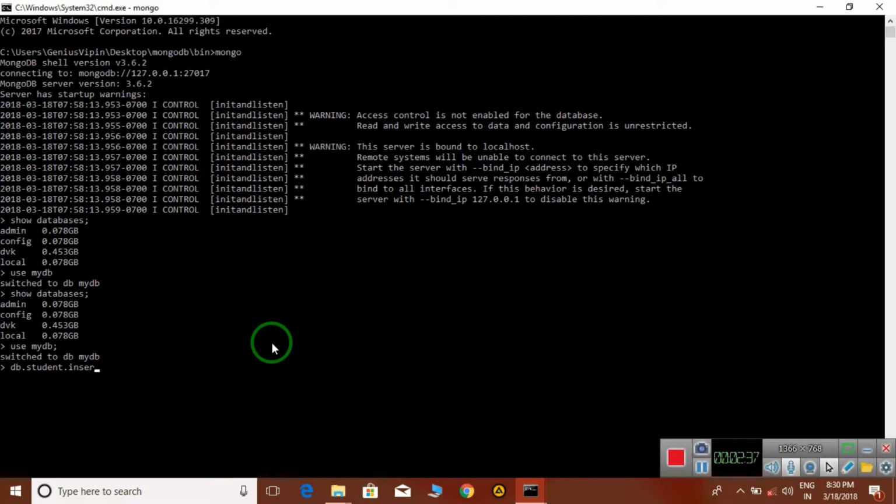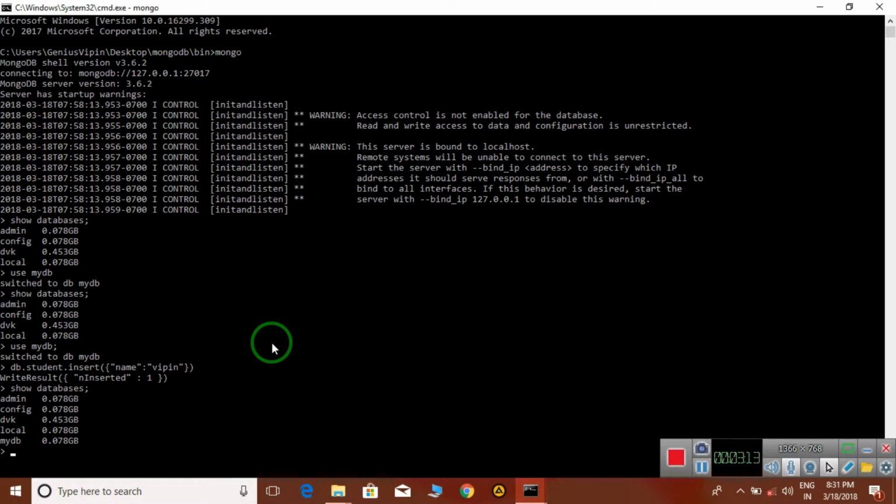And insert. Insert is a command for inserting a document in MongoDB. We have to give an object in JSON format like this. We give a name, a key and value pair, as we know, we have read JSON also, and the name is Rahul or my name Vipin. As we do this and press enter, one record has been inserted. If I now show you databases, it will show MyDB, because I have inserted a record.